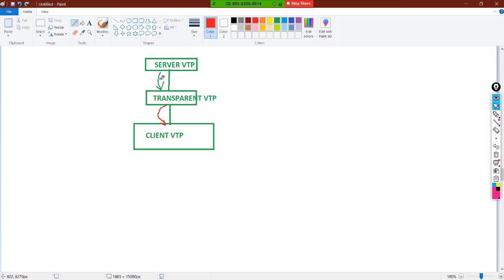But in GNS and EVNG, on the IOS that I am using, the transparent switch was not advertising. When you do the same lab on Packet Tracer, you can see the role of transparent, where it will advertise the packet.